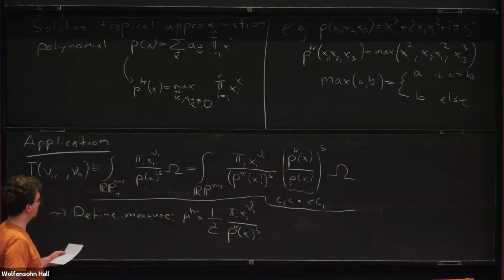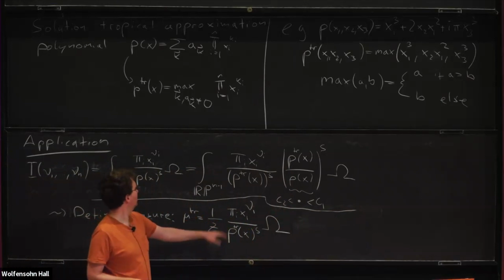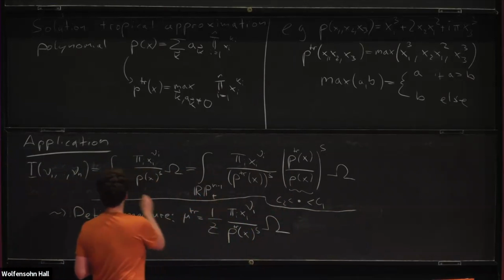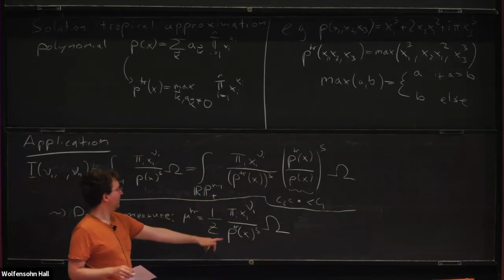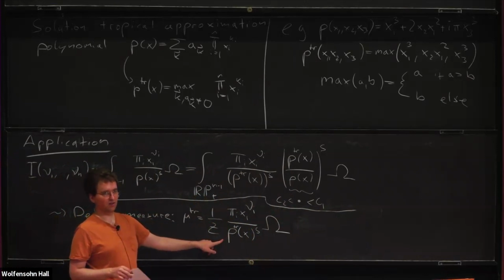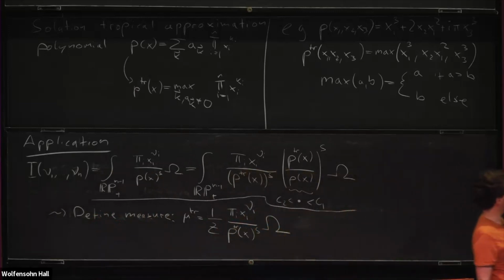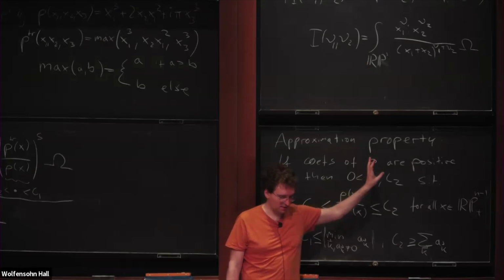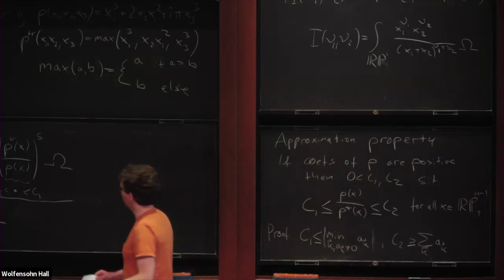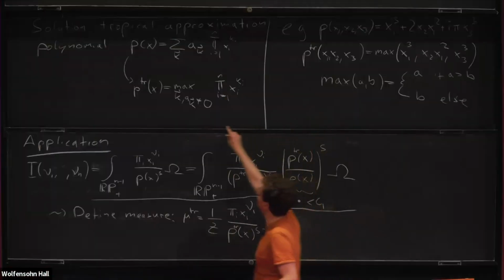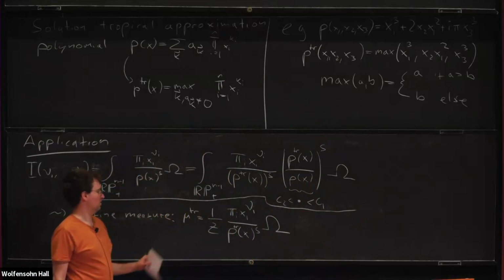And I forgot the volume form. So this is a measure on this, sorry, I forgot the plus, on this positive projective space. And it's also only positive because there are no more coefficients. I also required the coefficients of p to be positive, but I said there's some leeway there. But the p trop definitely always has only positive coefficients because it's only the maximum of the monomials. So as long as the x are positive, this is also only positive.